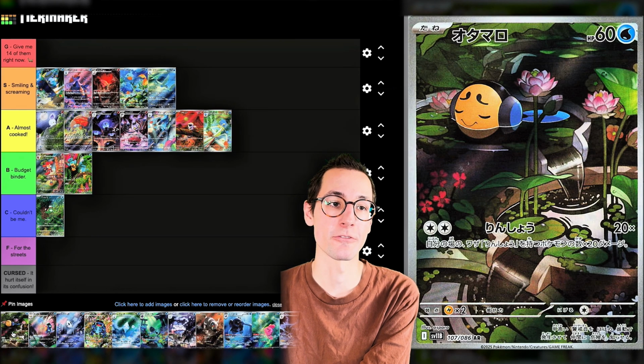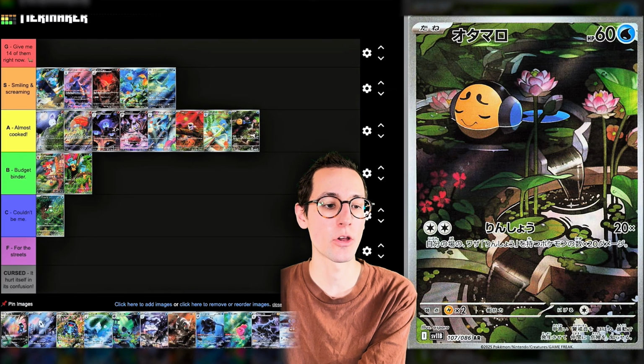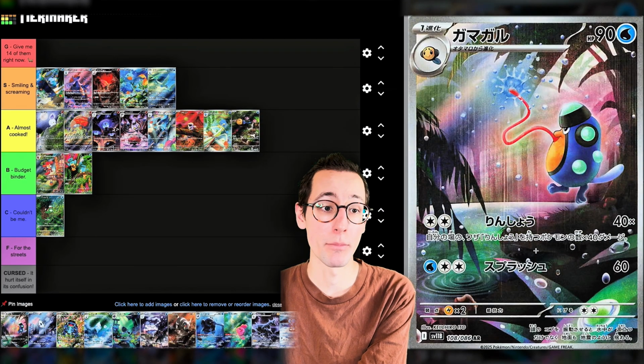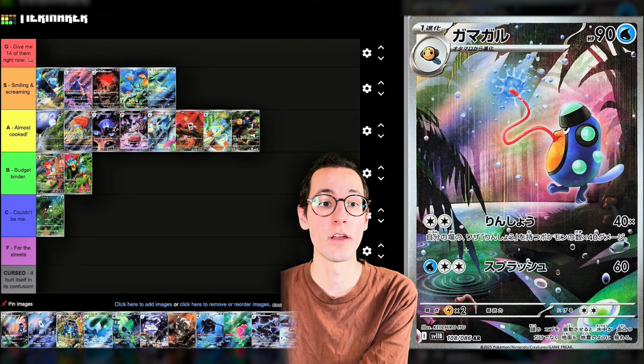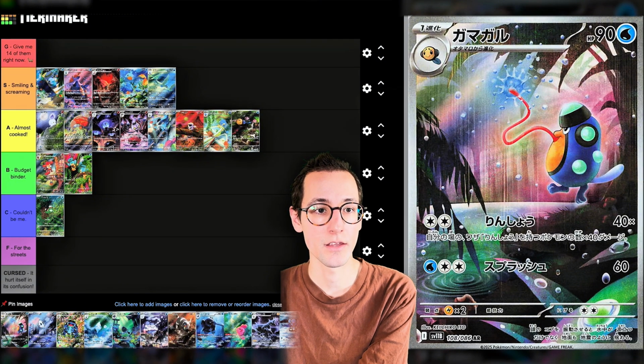Oh, this one's actually very cute. I think something's missing. I think it's gonna go an A. A for me. Palpitoad. Ooh. This one's beautiful as well. And I like the rain. I like how he's licking the one raindrop and it's exploding.